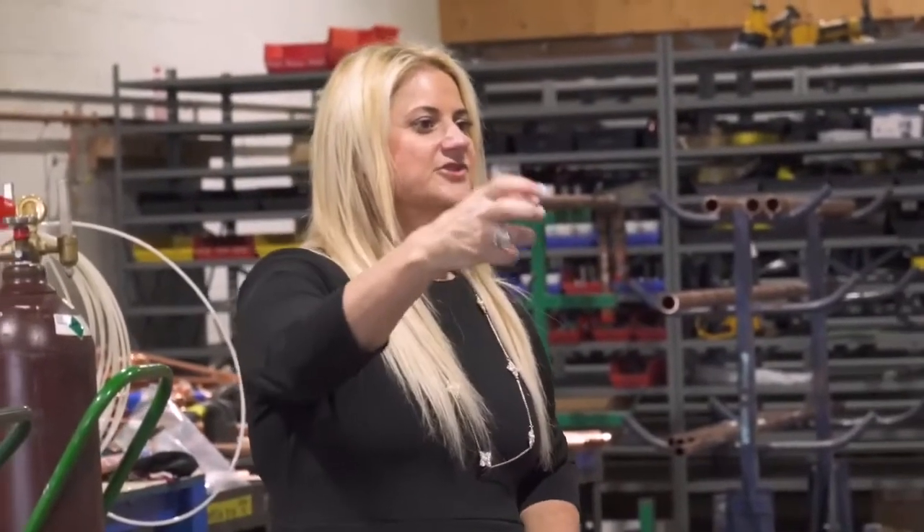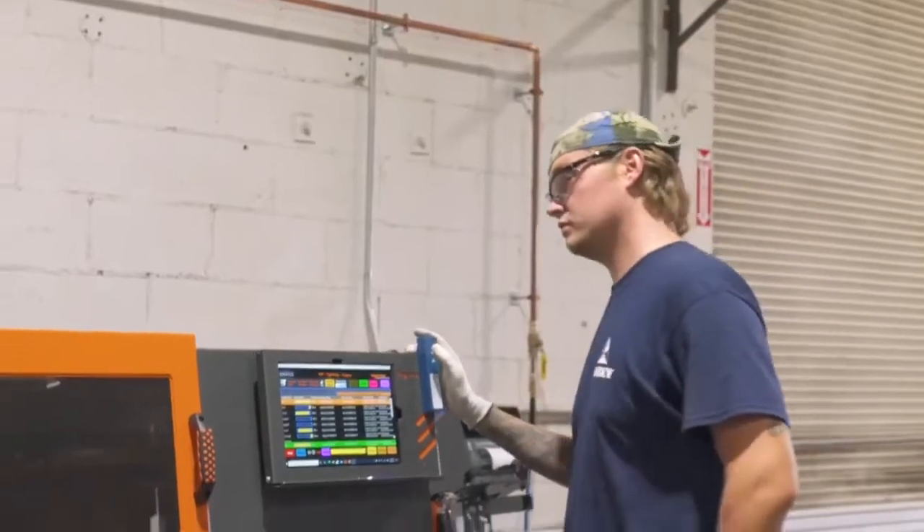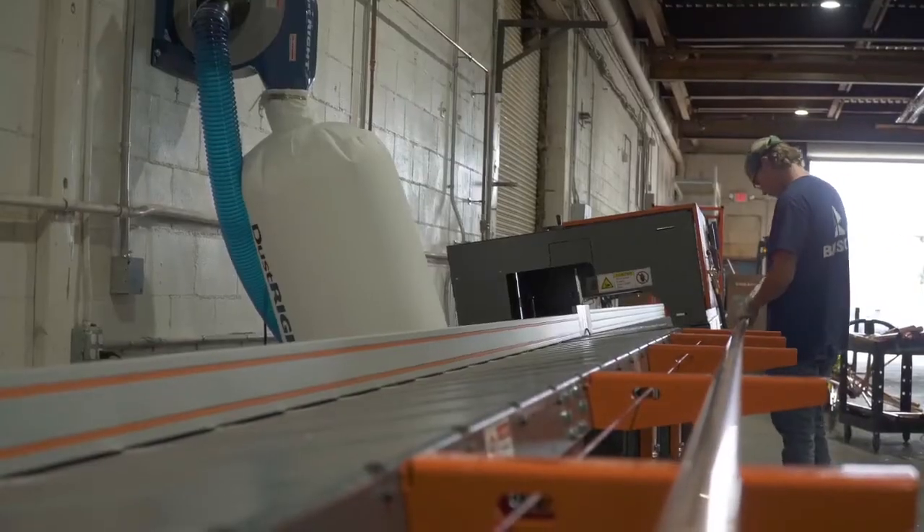That's amazing. And look, you're getting young people into the space, because I'm sure he would rather work on this machine than anything else. The man running that machine — that automation — he's 24 years old. He told me he's excited because they just got that machine a month ago, and he wants to work with robotics and automation. He doesn't want to hang drywall. We need to attract a diverse talent pool to this industry, one worker at a time — somebody who wants to work with tech and these types of machines.